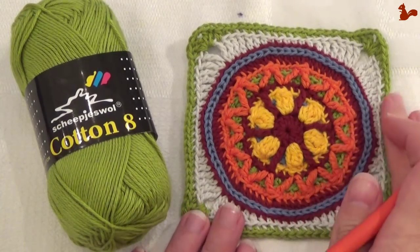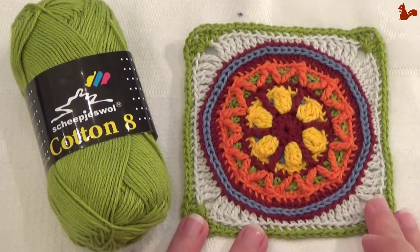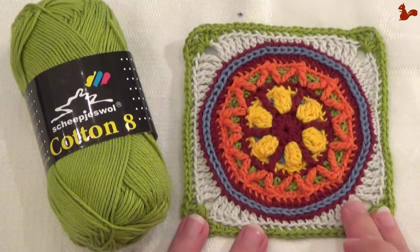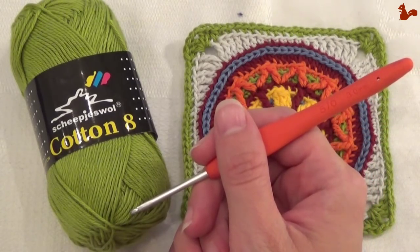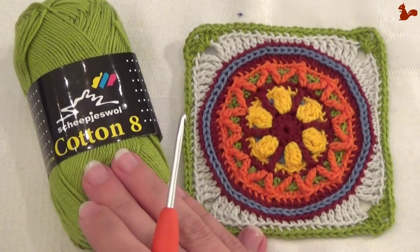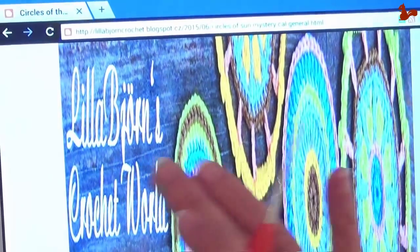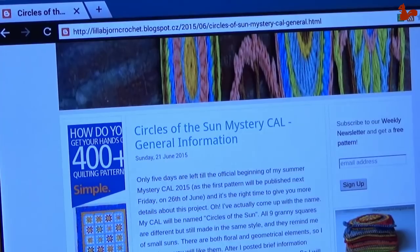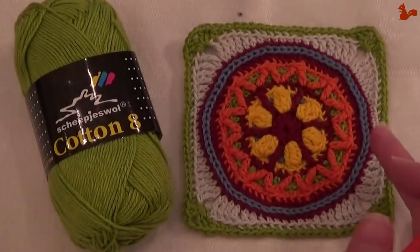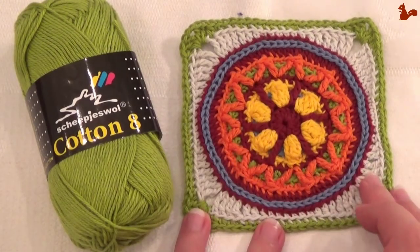In this video I'll be showing you how to make week 4 or block 4 of the Circles of the Sun crochet along designed by Tatiana from Lilla Bjorn Crochet. I'll be using a 3mm crochet hook and Scheepjes cotton 8 yarn to make this granny. The original pattern you can find on Tatiana's website, Lilla Bjorn Crochet, and we're of course making Circles of the Sun mystery crochet along.